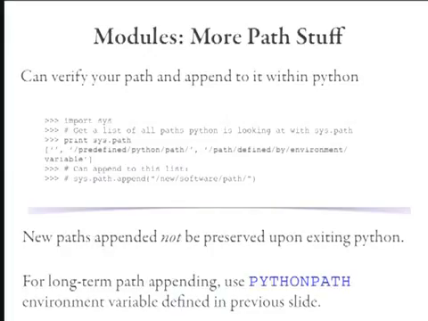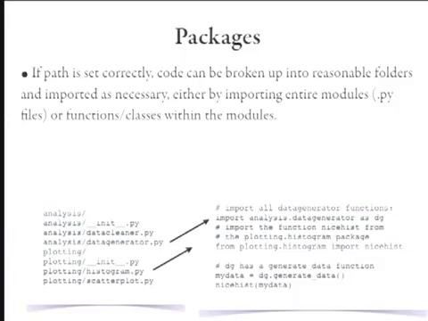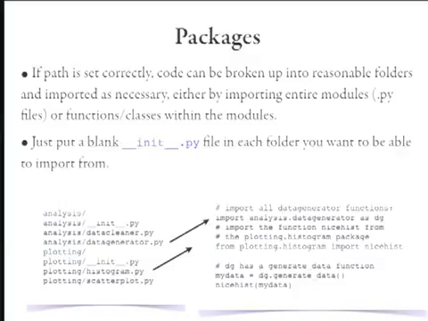So now, briefly on packages, if you have this path all set correctly, then your code can be broken up even further into reasonable folders and imported as necessary. You can either import all of the modules within a package, or functions or classes within the modules. And really all you need to do for this is break up your code into separate folders. Say you have an analysis folder with two different modules, data cleaner and data generator.